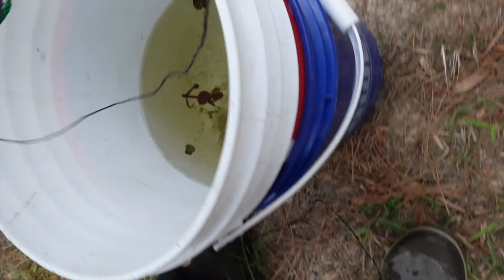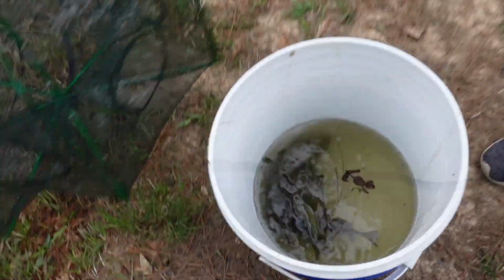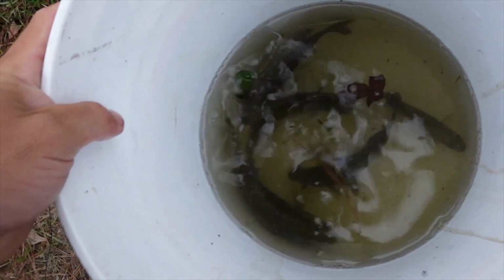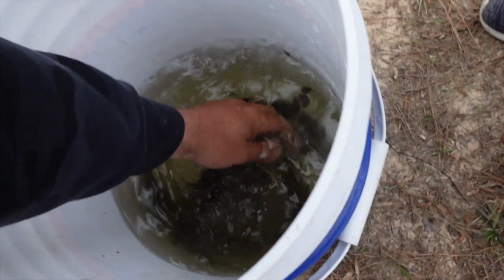Bluegill. Dude, it's even unzipped a little bit and it still worked. We actually got some bigger bluegill in there too. This is how the guy works. Boom. Ow. This thing had bad reviews on Amazon. It actually worked extremely well. I can't believe how big a bluegill it allowed in there. Thanks, Max. Maybe you just got lucky. Looks like we got 5 bluegill overnight. This one's actually really good size.